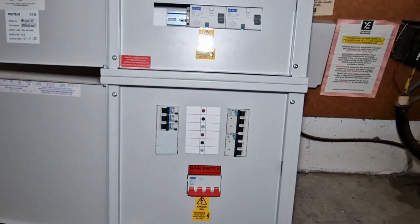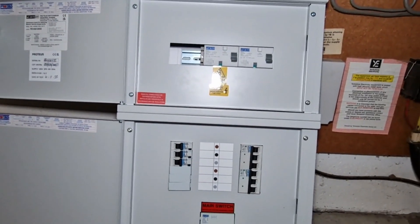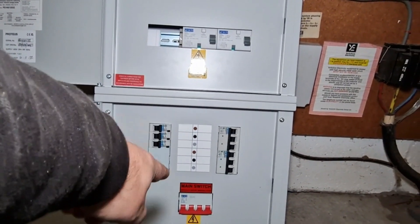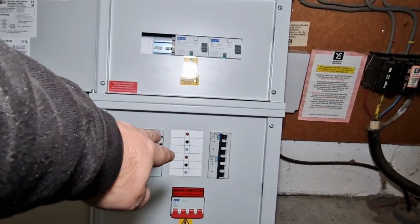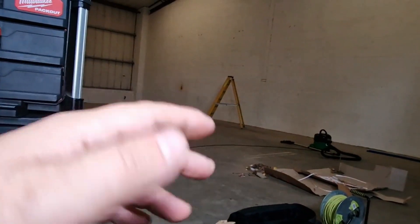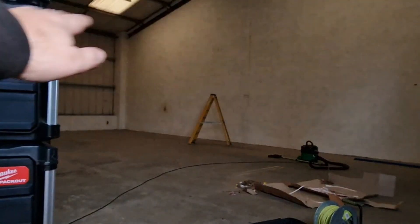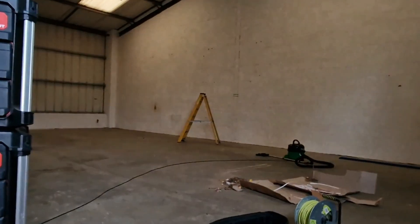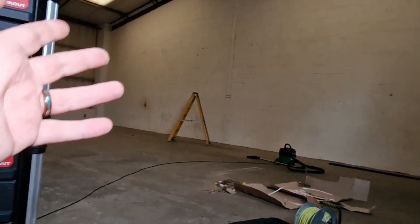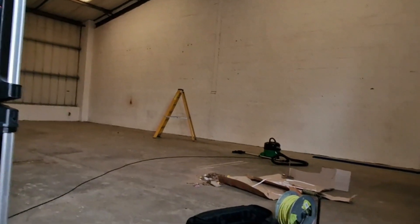We'll have to see how that works as we build it up together. We've got the spare three phase outlet here to run a sub-board over to that corner where I'm going to set up a little recording area and demonstration place for people to come and practice on. We're going to have an OSB or ply booth arrangement down that end and we need some power down there, but it's just for demonstration purposes — testing and putting electrical systems together to practice.